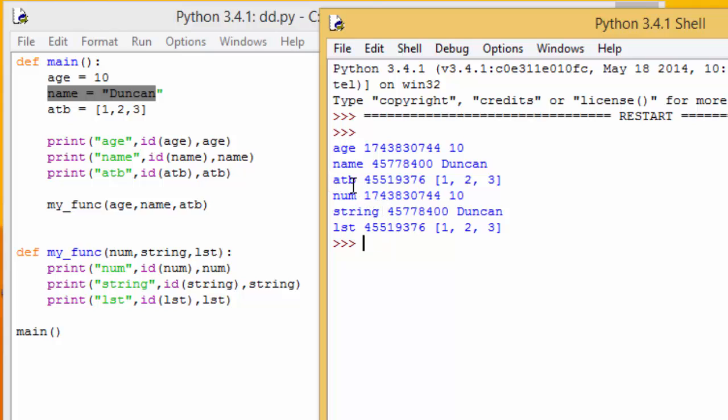And similarly, the attributes here, whatever this list refers to, is 45519376, and the same 45519376. So interestingly enough, when we've passed all these things in and we've created these new labels, num, string, and list, they're actually pointing to the same bits of memory where the values are stored. So let's just have a look at that on paper so we make sure we understand what's gone on there. Okay, so let's have a look at this from a memory point of view.